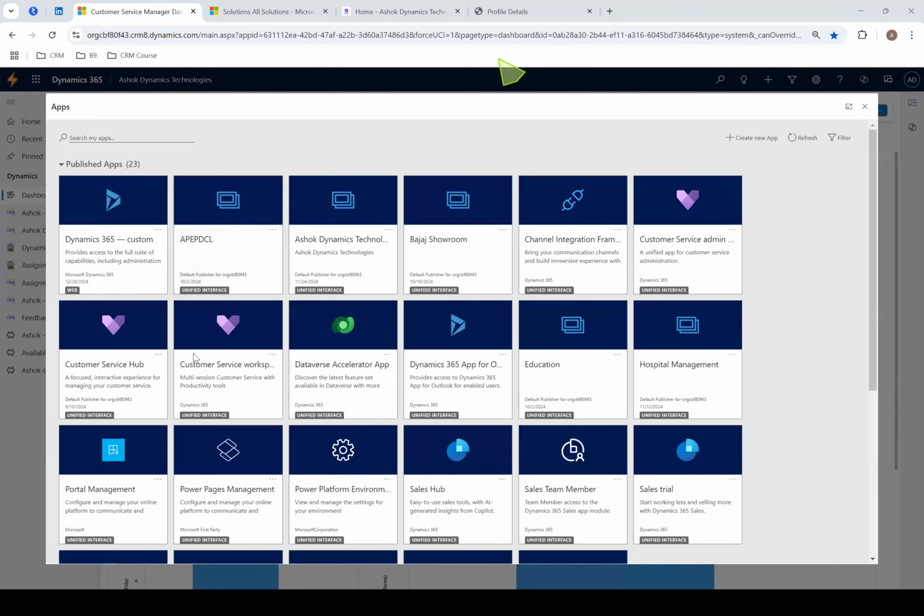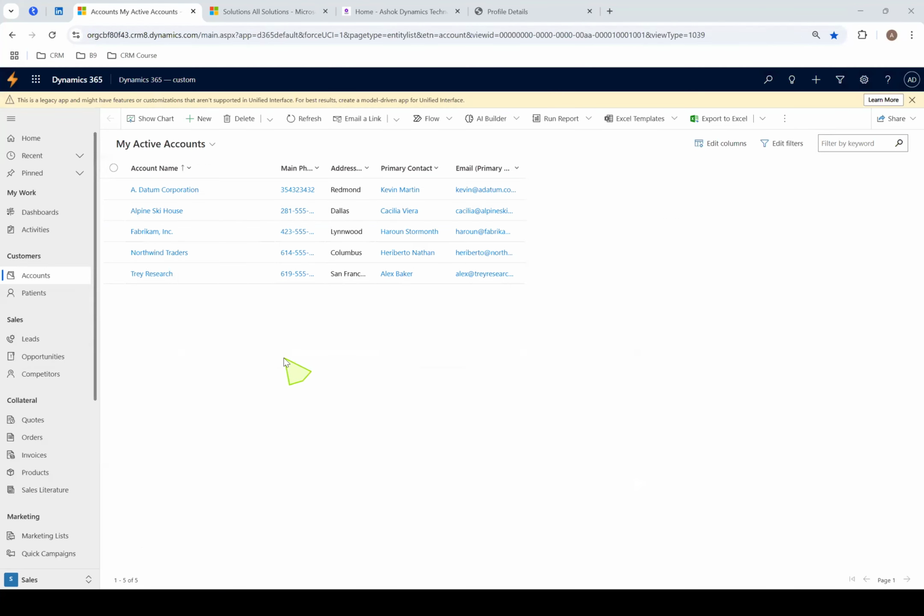If I explain everything now, you will get confused. That's the reason. You just remember the steps. That's it. So let me just click the Dynamics 365 icon. This is what you have to click once you are on this page. Yeah, so once you click, this page will open.